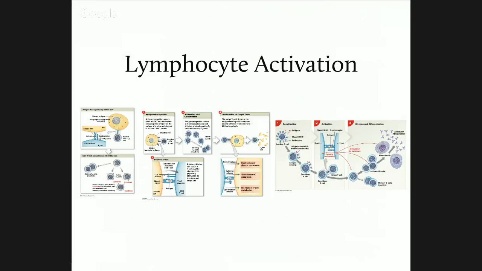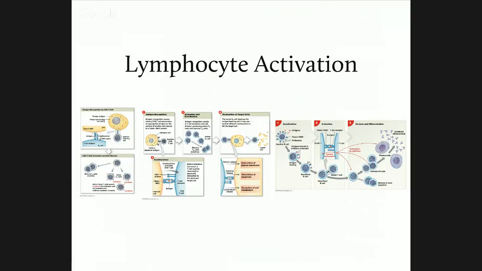More likely you're going to have lymphocytes that are specific to, say, the influenza virus or something like that. And you are probably going to be exposed to the influenza virus. So when you are exposed to the influenza virus, the lymphocytes that are hanging out in the secondary lymphatic tissue get activated. So that's sort of when they move from being mature but naive to being actual components of functional immunity.